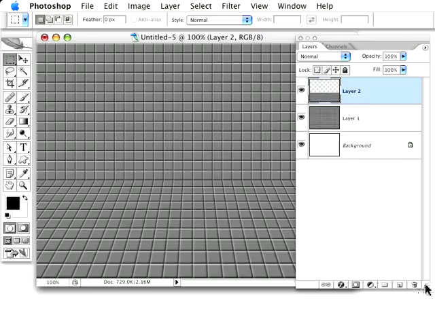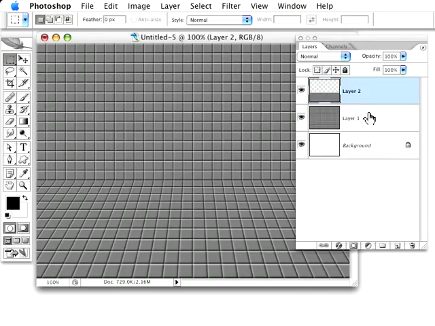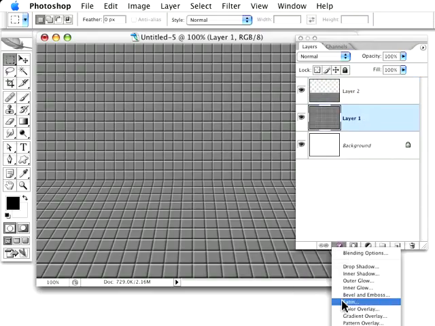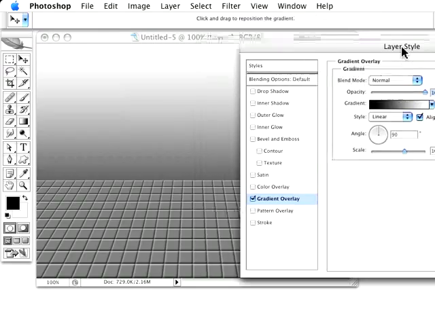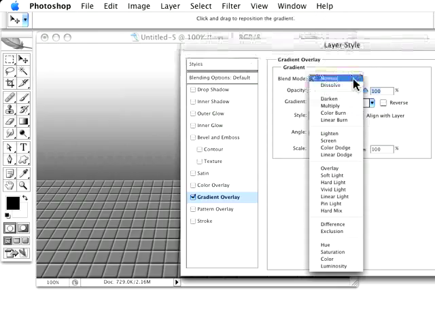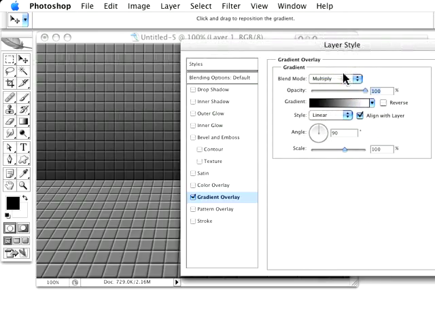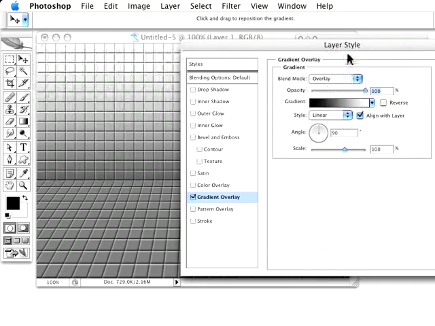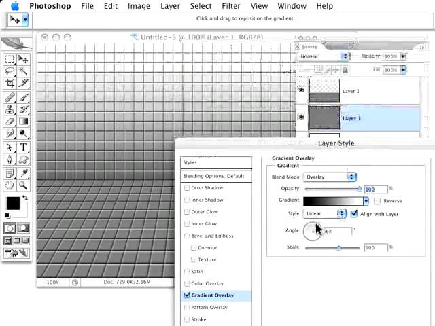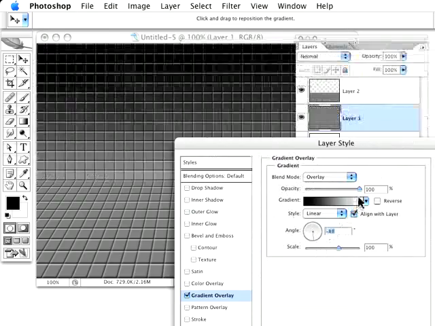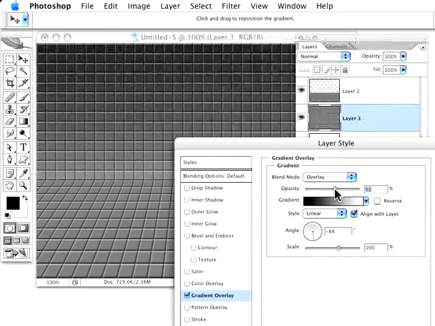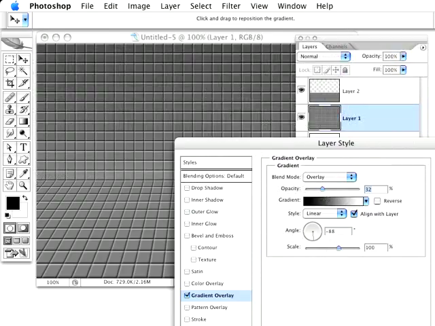Well, a number of things. First of all, let's take the original layer, and we're going to add a gradient overlay as a layer style, which allows us to play a little bit. This is a gradient that's going from black to white. I can change the blend mode to, for example, multiply, or maybe overlay. I like overlay, and I can play with the angle, trying to create kind of a lighting effect, and maybe the opacity is a little high. And as I'm doing this on the fly, you can see the results on the side.